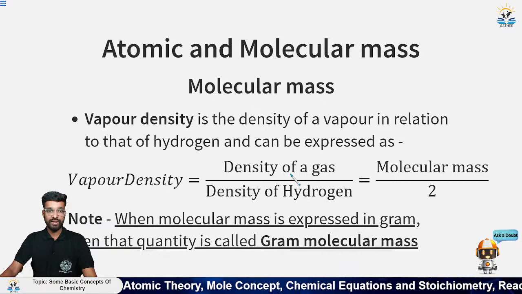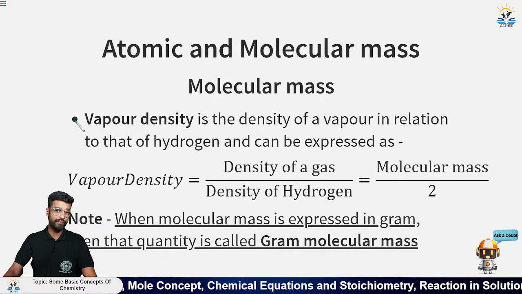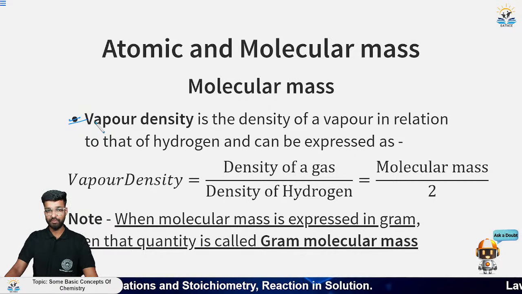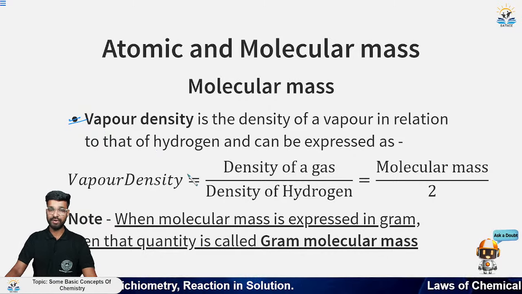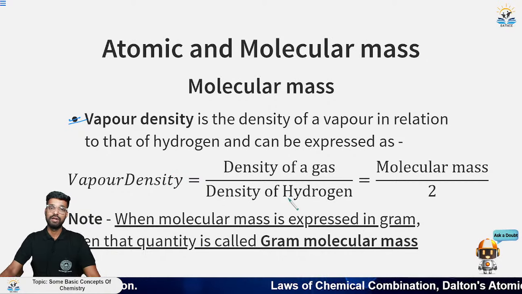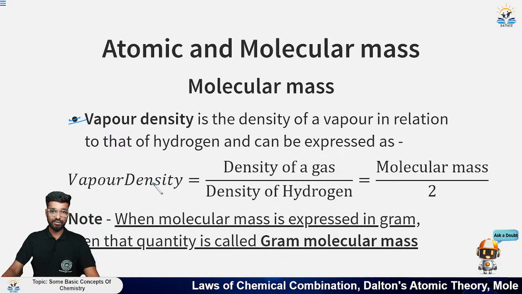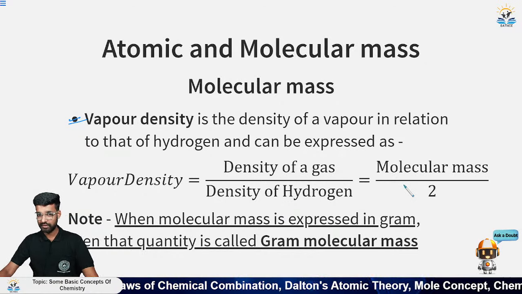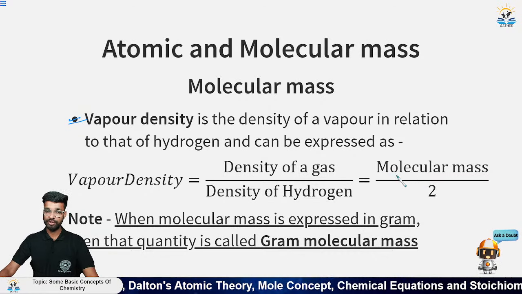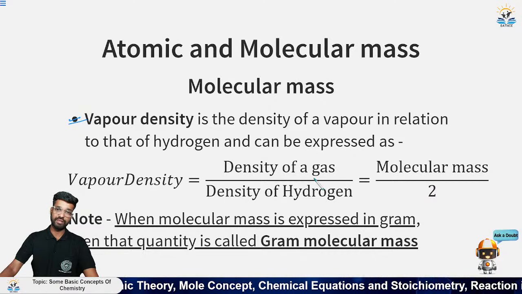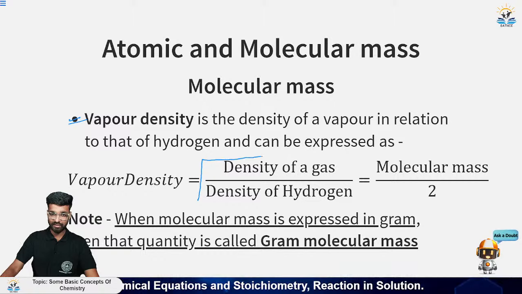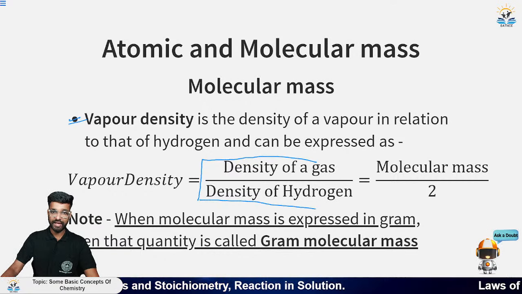Now next we will move to vapor density. This vapor density is mainly meant for gases, because gases are present in nature mostly as mixtures, and if you want to calculate the concentration, it becomes difficult. So generally you refer to the density. How do we calculate the vapor density? It has a simple formula: if you know the molecular mass of that gas, you divide it by 2 and you get your vapor density. There is another, unpopular formula that most students are unaware of: the density of the gas divided by the density of hydrogen.